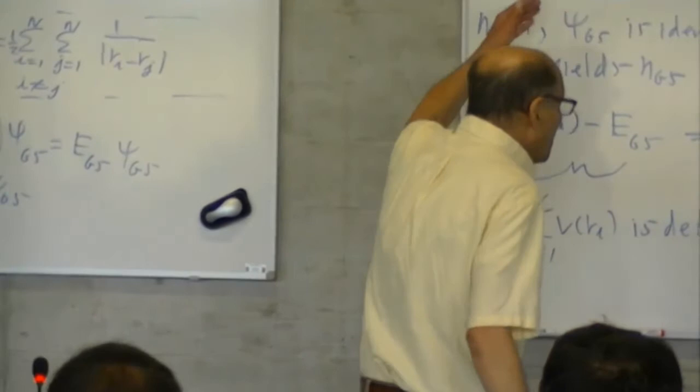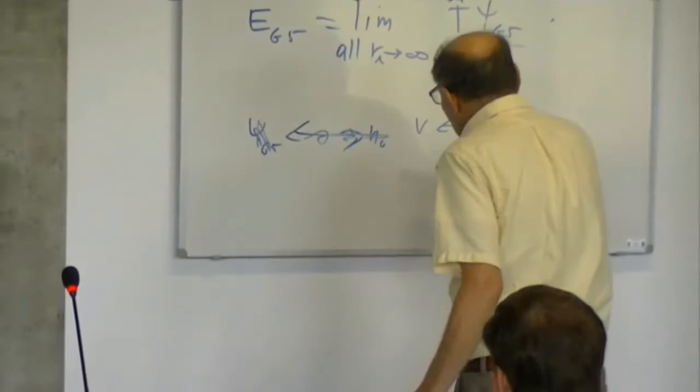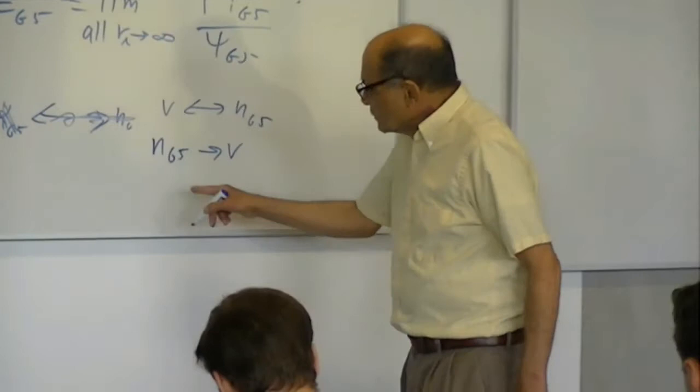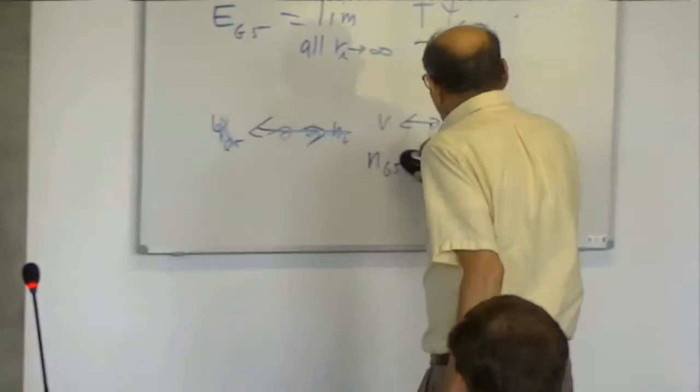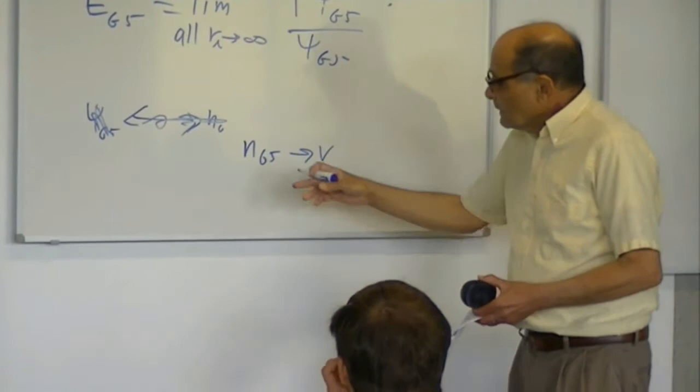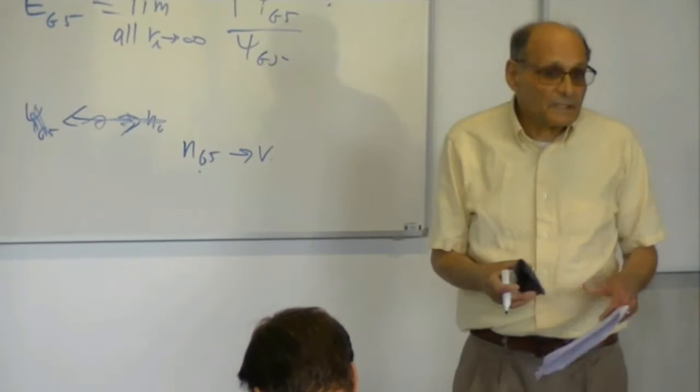And we showed how we got the V. You see, we're only getting one V. We're not getting more than one V. So N ground state determines V. So we write it this way. The arrow, the point arrow, is this one. You can have V giving more than one N ground state, and then you have a degeneracy. But given N ground state, it determines V uniquely. That's what you pointed out before, correct? Okay, good.